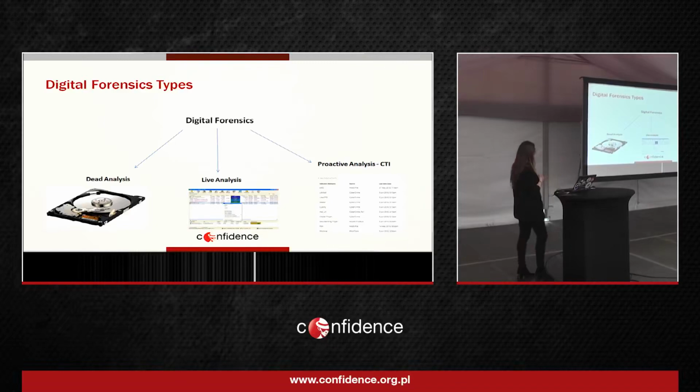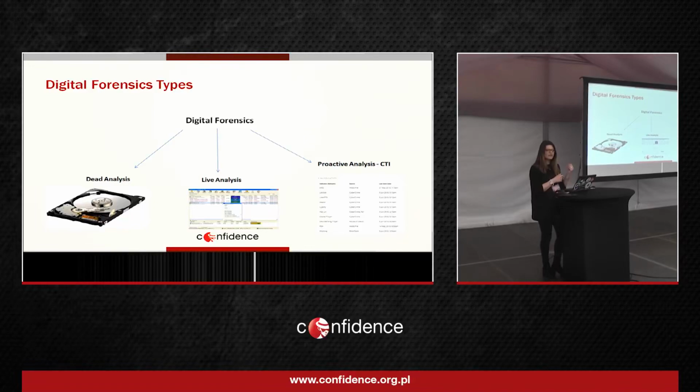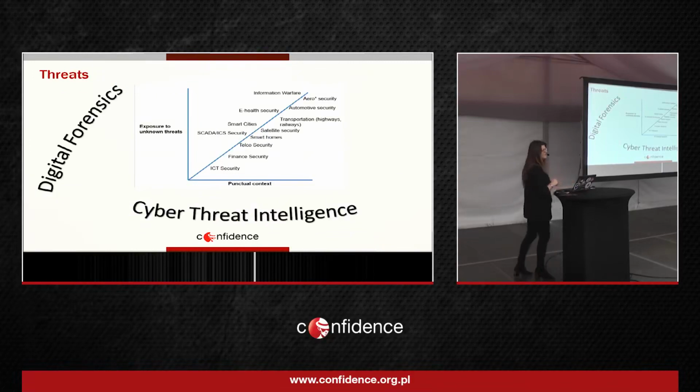For example, in this screenshot, I don't know if you are able to see, it's a new malware from today at 5 a.m. in the morning, which we are able to see in our system. This is so interesting because with this part, we are totally sure which kind of malware it is, but also which kind of infection it is. We have some exposure to unknown threats, and we have some punctual context.